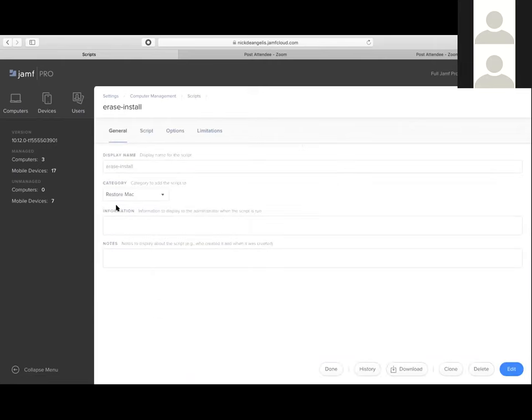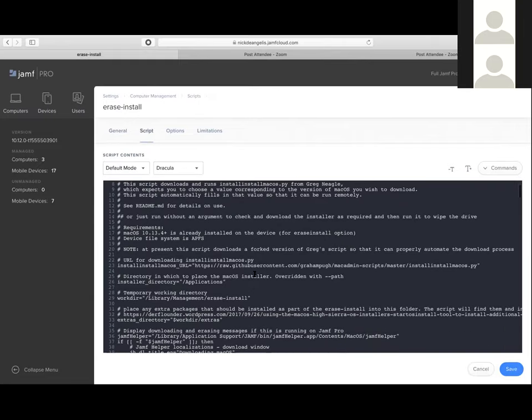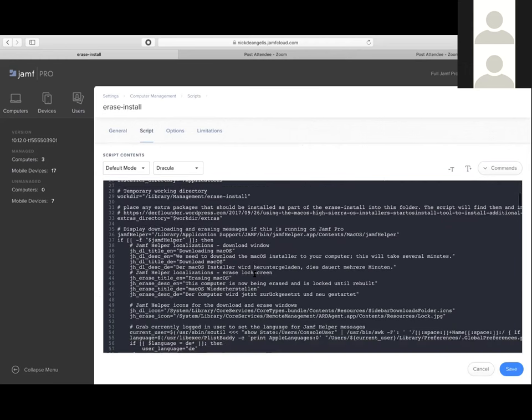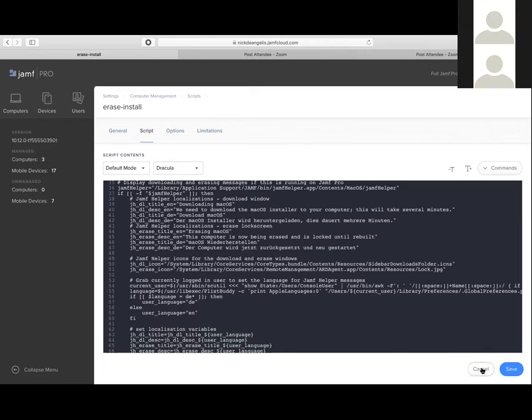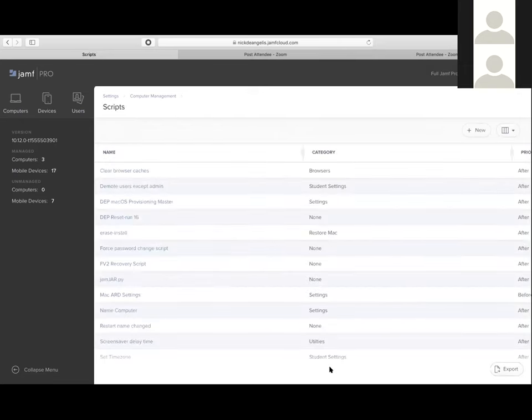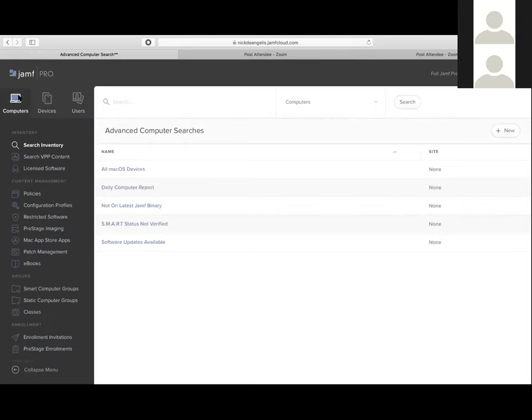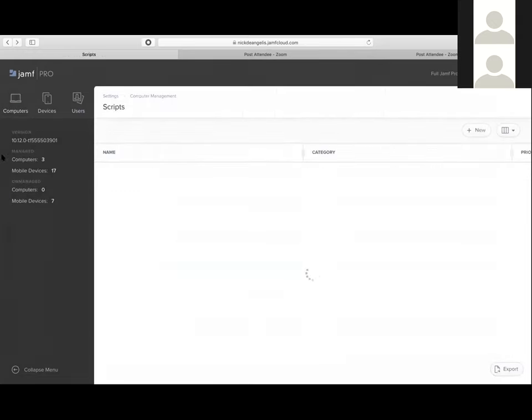Here's another one that's probably my favorite. So this is a script here that basically turns your Mac into sort of how an iPad is when you restore an iPad. If you restore an iPad, it wipes the device, it reinstalls the OS. That can actually be done with macOS, and this script is an example of how that can be done. I know we're not reading through the whole script. I'm just showing you some of the capabilities of what you can do, how powerful it is. You don't have to be an Apple wizard to do a lot of these things. In many cases, you may not ever use the scripting engine, but the point is, it's there. You have that flexibility, you have that power under the hood for complete Apple device management.